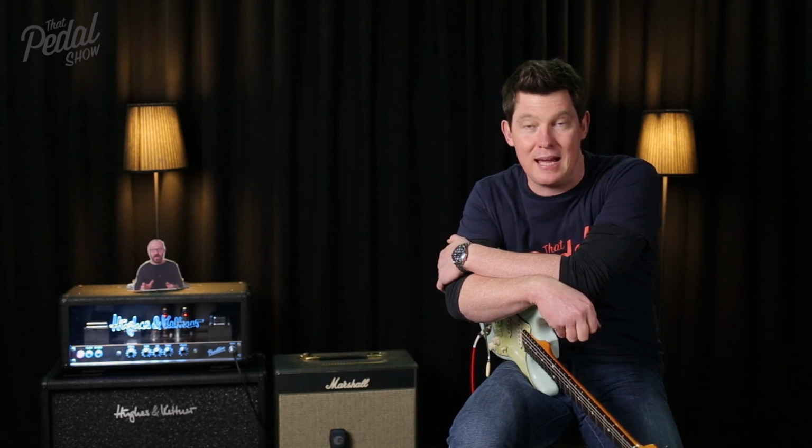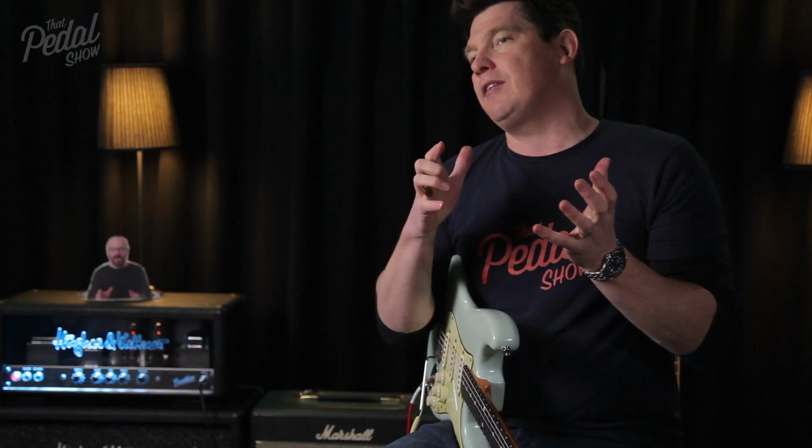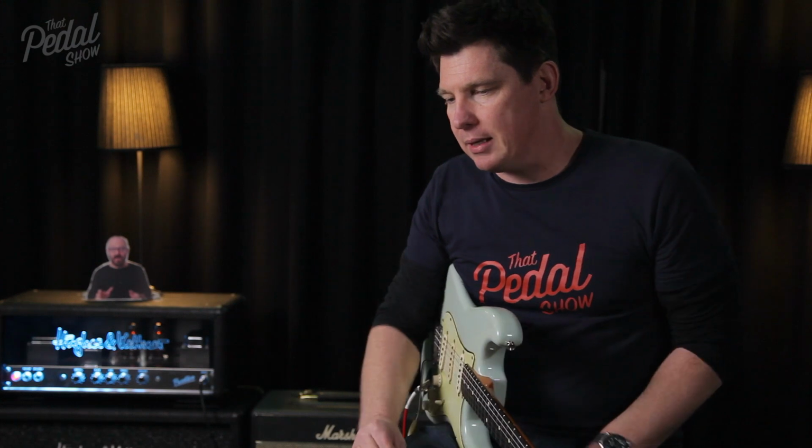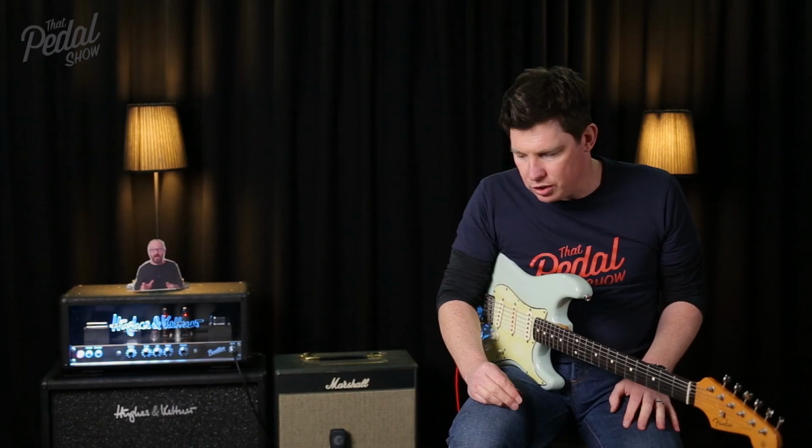Uni-Vibe type pedals. Now, Dan and I are going to do kind of a comparison in the way that we do of many different Uni-Vibe type pedals coming up. So before we do that, I thought I'd just run through what we might think of as Uni-Vibe basics.